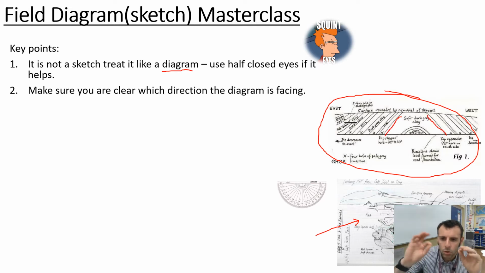There's no sort of shading or anything like that. If there is some shading, which is on this one, it's minimal, and it's maybe to identify a particular rock type or a key color. So they've used a little bit of green on this one in here, in this area.